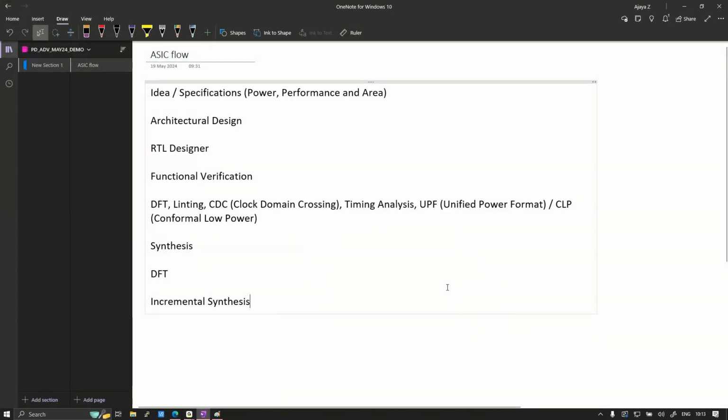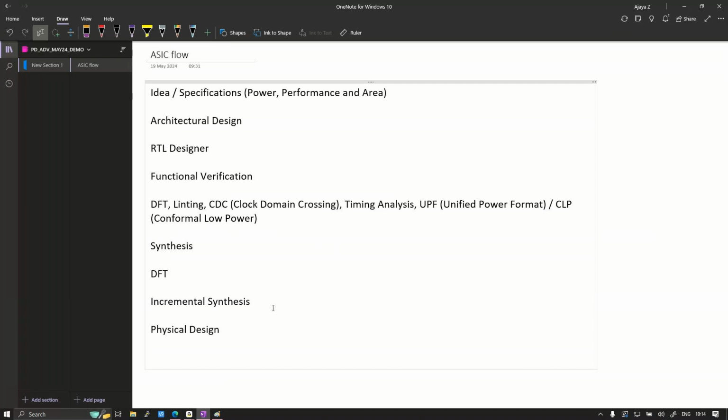So that's why this DFT is like providing the scan configuration file, and incremental synthesis will be performed. Okay, and next comes our physical design, where you will be converting whatever format of design we have till now. Everything is in soft copy, right? File format. That I should be converting into a hardware requirement, that is like layout structure. Okay, file to a layout. That is what we are going to do in the physical design.